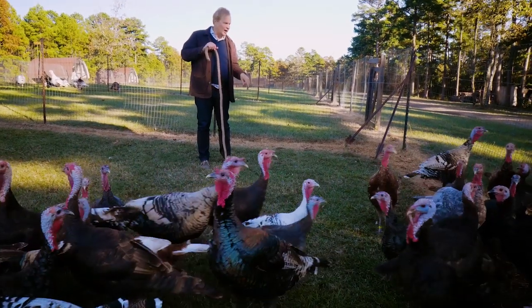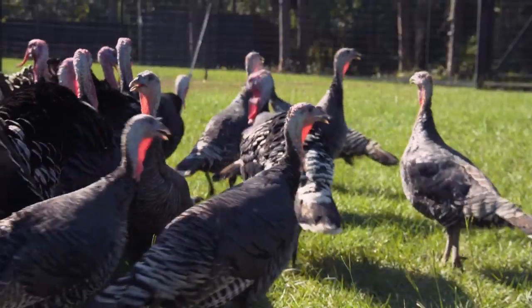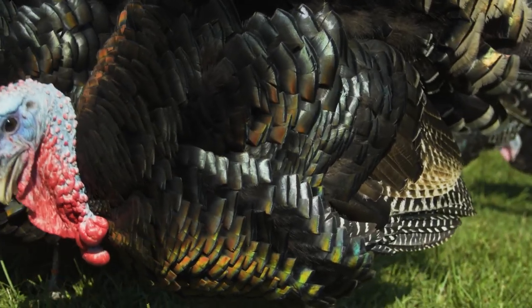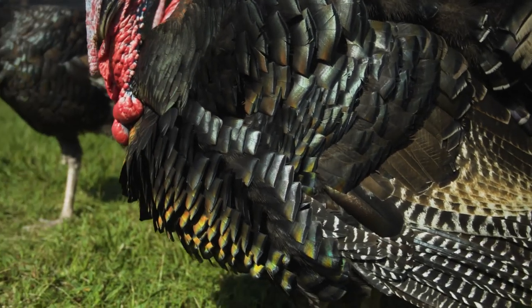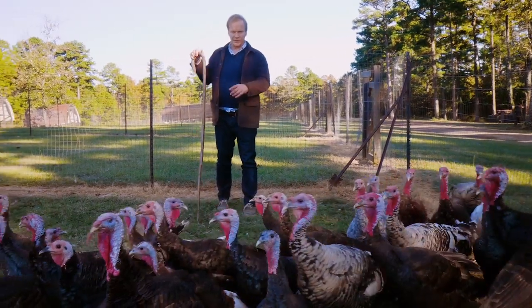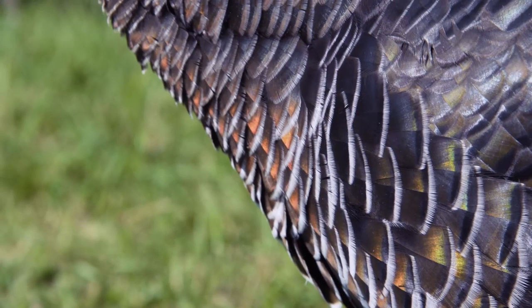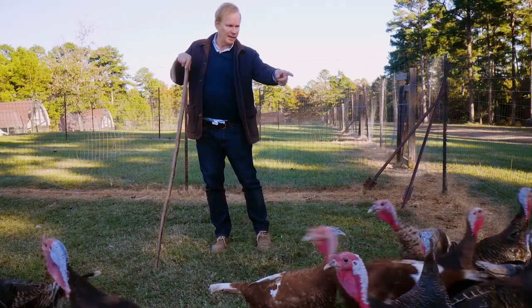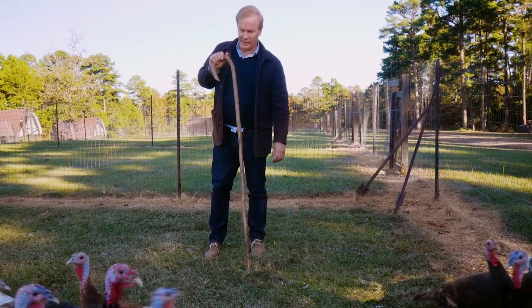You'll see a range of varieties in here. The classic ones are the bronze — there's one up there in the front with a sheen of bronze on them, that's where they get their name. It's probably the foundational breed of all the turkey colors. You can see the very shiny ones with bronze-like feathering, like this big boy here — that's a classic bronze. At maturity, they'll weigh about 36 pounds.